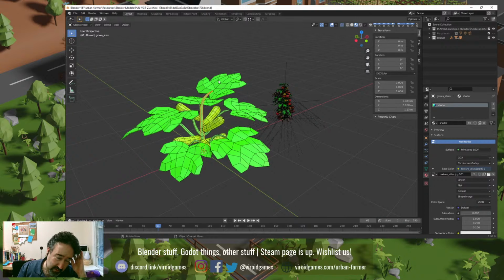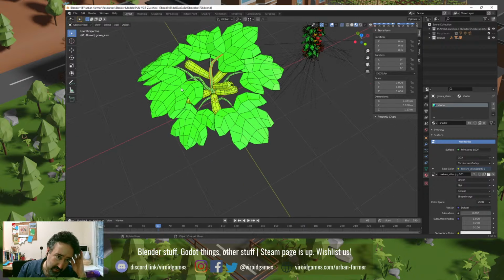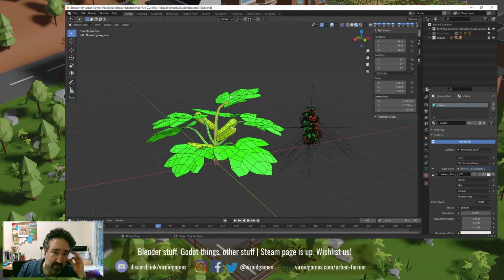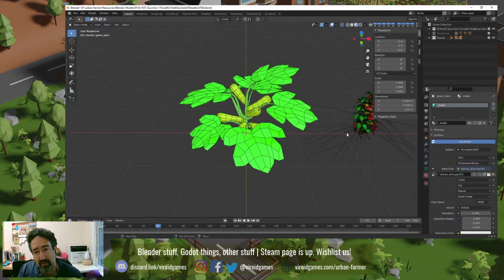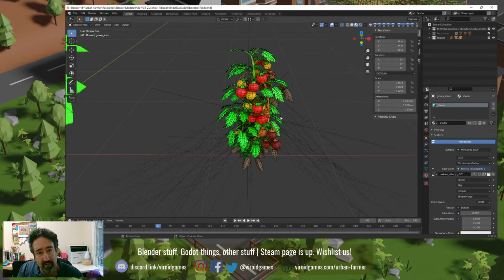Because we are going to scale down the leaves and the fruit itself, the zucchini, the stem will look so empty. We are going to have to introduce more of these side parts. So there are going to be more leaves, maybe more fruit, so that this tall stem doesn't look barren. So it actually looks as full as this guy.